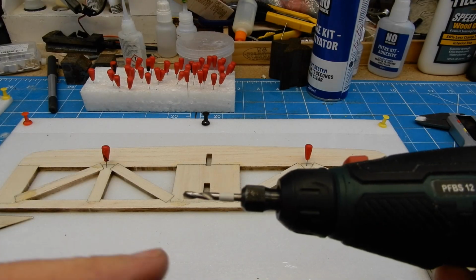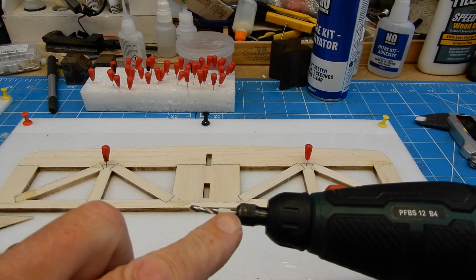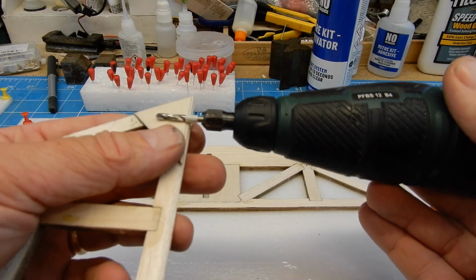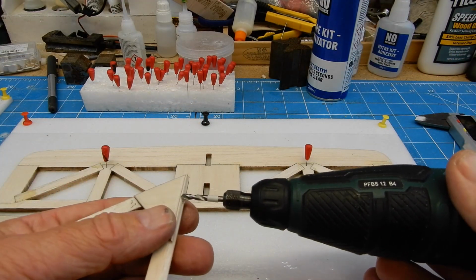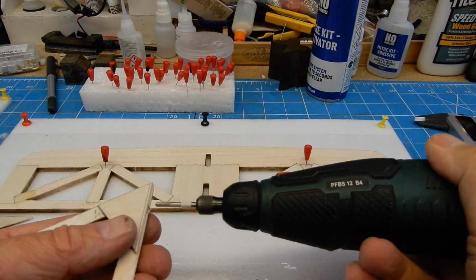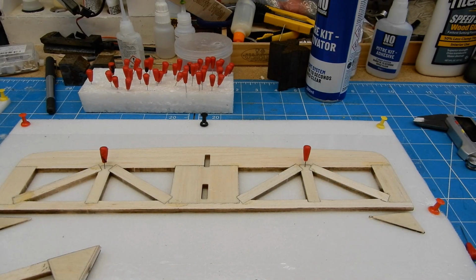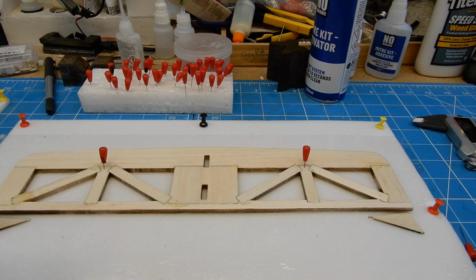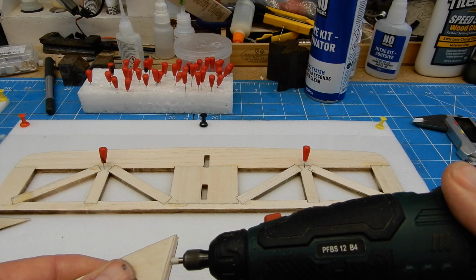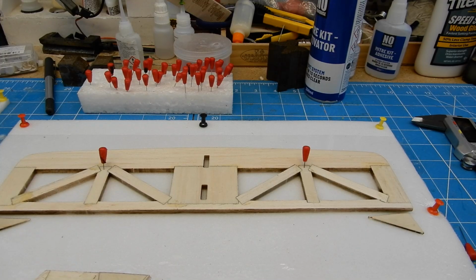Right, top tip, I have just measured the length of this, the longest bit, and I've put a little bit of masking tape there, which means that you don't end up drilling through the bottom or out through the side. So I know I now have to just drill to that length, and we're almost there. There we go. And just remember, you're going to need to go a little bit deeper because it's got to fit flush. There you go.